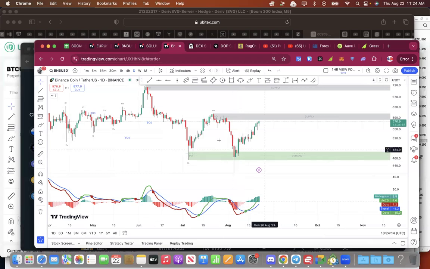Now, if you look at it, as a swing trader, this is the 1 day time frame. As a swing trader and position trader, I wouldn't bother. So since all the market was doing whatever it was doing, a swing trader had bought BNB from here, for instance, and then to this point, that's about 21%. That buying opportunity came up on the 8th of August, which is not too bad. And that's a swing trade, right? So it can be on spot, it can be on futures. And a swing trader doesn't use big leverage or lot size, so use like 3x, 5x.